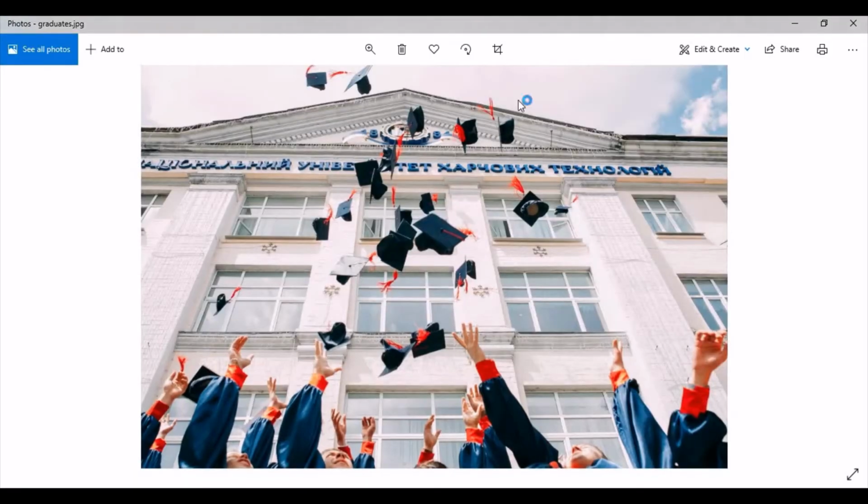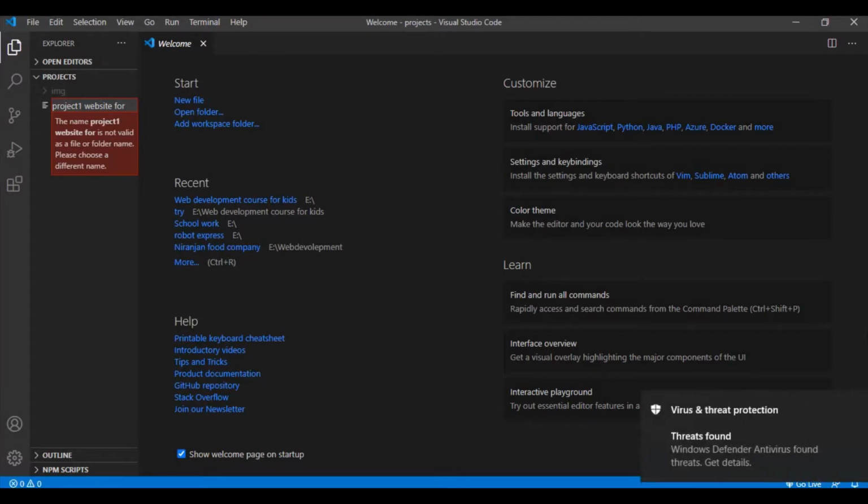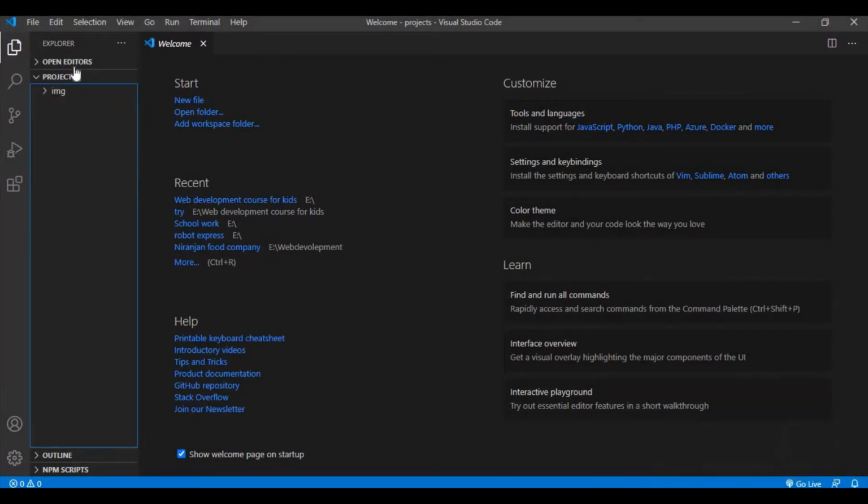so I have selected this image as the background. I have just selected only one image, and I downloaded this image from Unsplash itself, and I'll make a new file called project1 website for school .html. Never leave spaces in a heading.